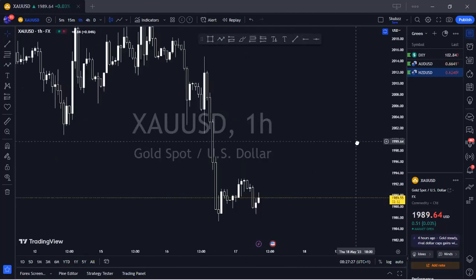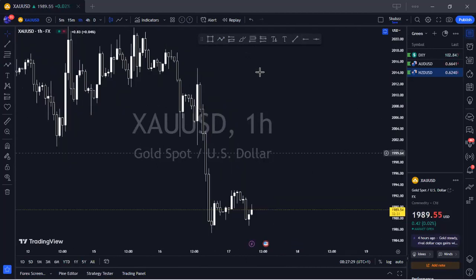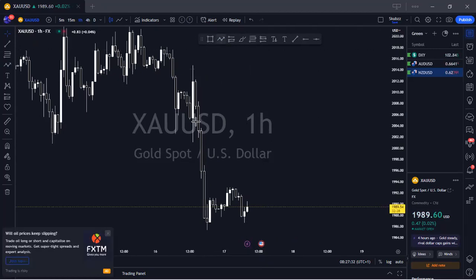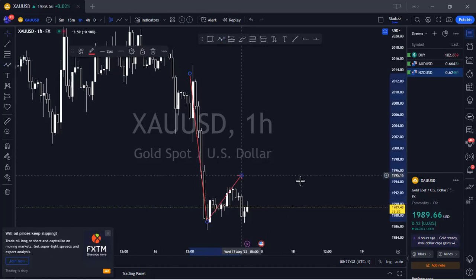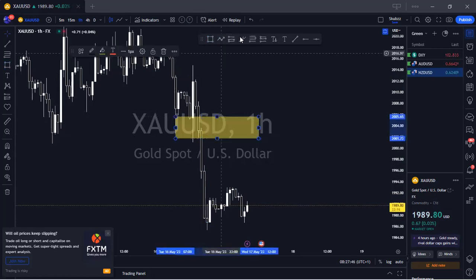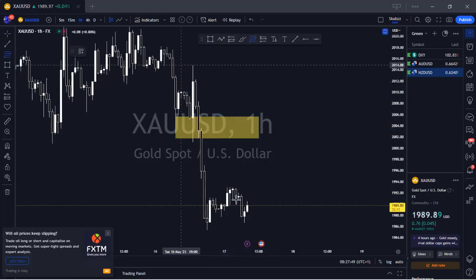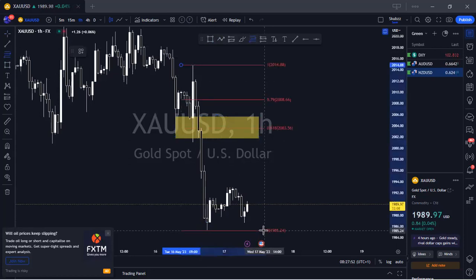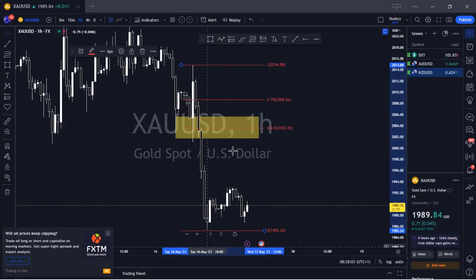This is one thing I don't like about gold. Gold structure is always not clear. So we broke to the downside yesterday. Price is still struggling to push back up. The only reasonable place for me to sell now is up here, around these lows that were broken to the downside. If you draw a flip from here to here, you'd see that the 0.618 is around that area. You guys understand? So that's the only potential place I can look to sell from. Apart from that, I'm not interested in anything.